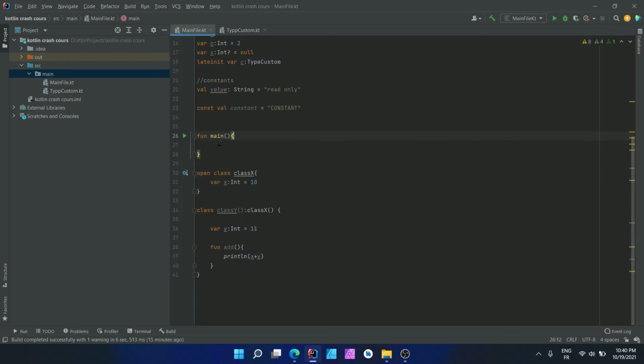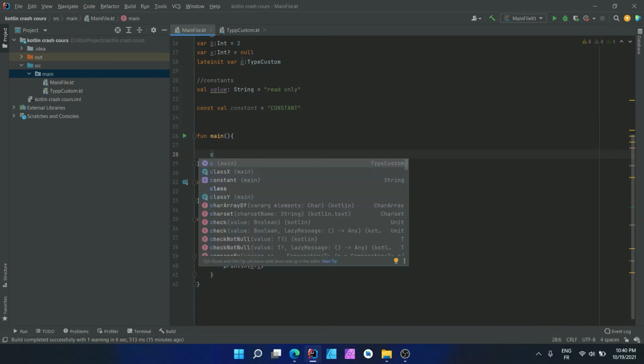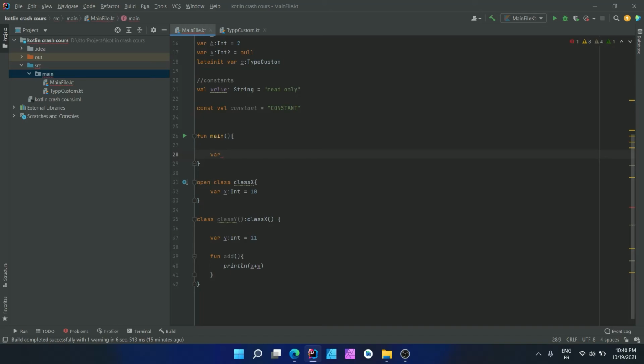Okay, and let's go like this. We will do this var init class Y equals class Y. I'm terrible with names, but yeah. Okay, now I initialized the class Y. Now I have access to the Y of the class Y and the X of the class X because it is inherited there.